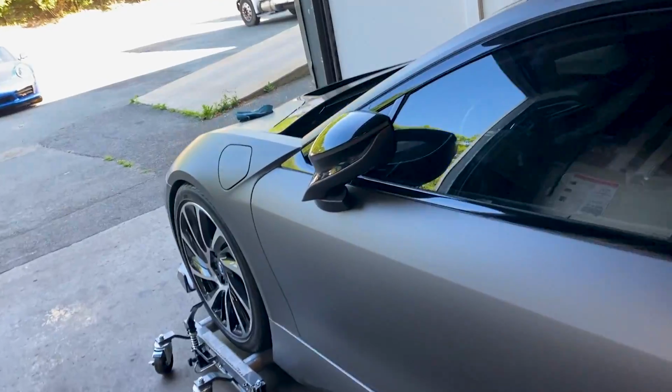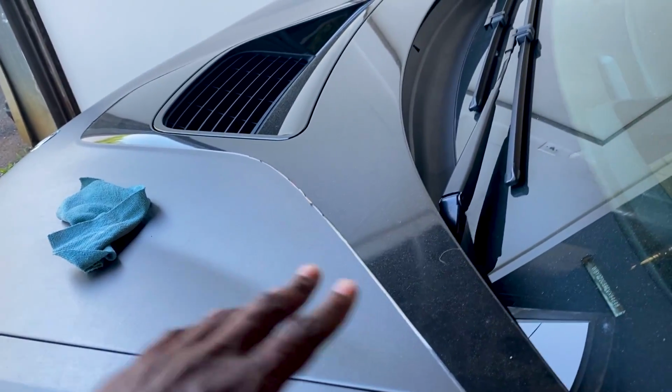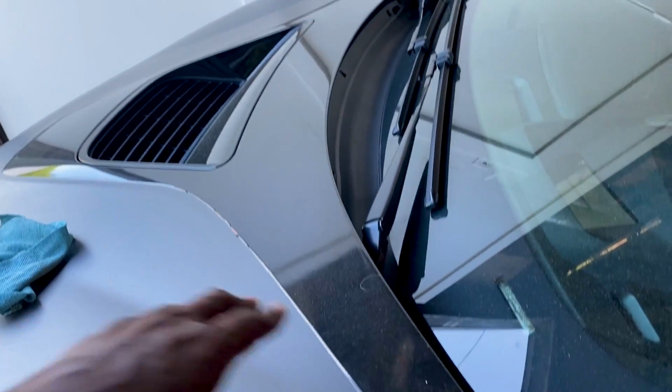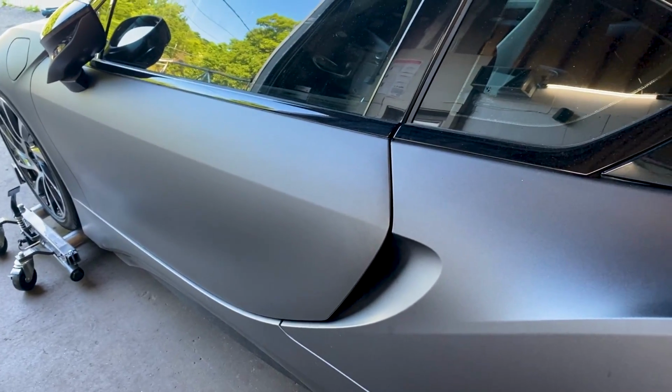Not only that, but you cannot open this hood from inside or outside of the car. It's a clamshell system, so no matter what you do for the unlocking pins, it has to come up this way, and that's not gonna work. A lot of the cars, you could get a few tools in here and pop the hood that way, not in the i8. Every single subsystem is independent of the other. If I get in the back, I can't get in the middle. If I get in the front, I still can't get in the middle. I have to get into this car somehow. Let's see what Steven says.